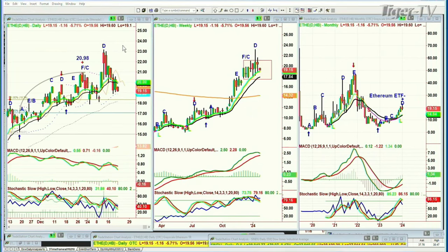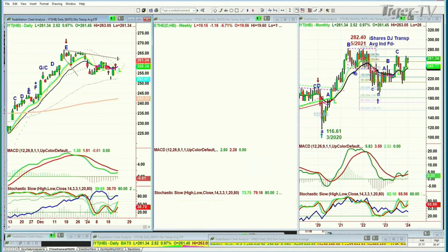All right, so now let's go back to where we were. We're looking at the IYT, and the IYT is saying, hey, I'm participating, I'm just not leading. But if the transportation index anytime into the first week of February is able at 261 to actually go to 268 or 269, that'll be really good action. Dow's up 182, S&P's up 12, we'll be right back.